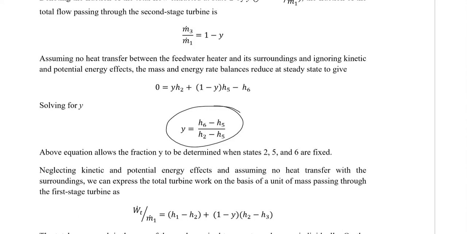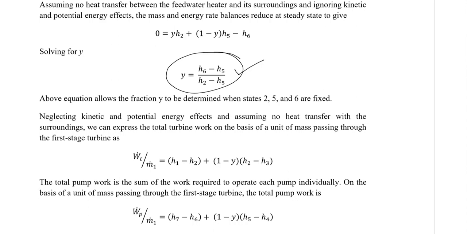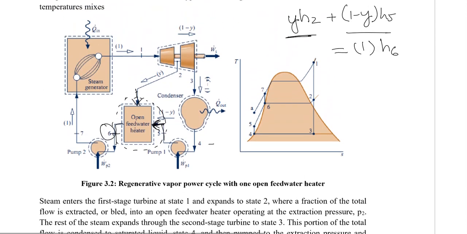Make sure you always try to balance the energy and mass, even if you're solving it in your exam. Please do not try to remember this kind of equation. Just always try to derive it. Now we have already defined the energy in terms of Y. We can now proceed towards finding the power of the turbine, the net power of the cycle, and also the pump work.